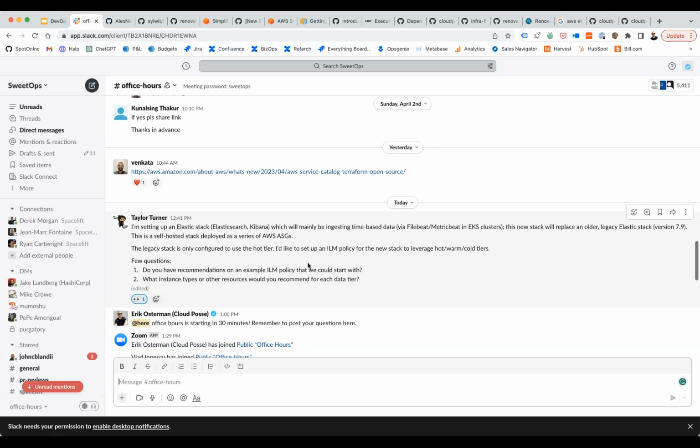I'd like to set up index lifecycle management, ILM, for the new stack to leverage hot, warm, and cold tiers. So a few questions. One is, do you have any recommendations on example index lifecycle management policies that we should start with? And what instance types or other resources would you recommend for each data tier?